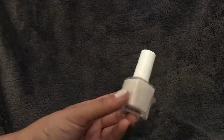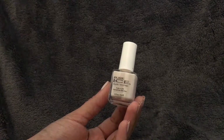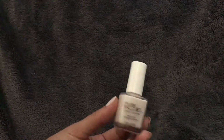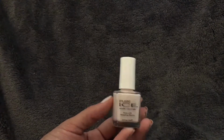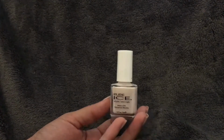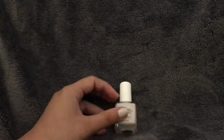And yeah, overall I don't know that I would get it again, or if I would actually recommend it. I may try one darker, more solid color just to see if it's just this one or if it's the brand itself. I am impressed with how it stays once it does dry and how it didn't chip. It hasn't really chipped and it's been a few days, so that is pretty rare when you're just doing your nails at home with just a simple nail polish. But yeah, overall, it's a decent nail polish. Just make sure that you have time to sit around and wait for it to dry.